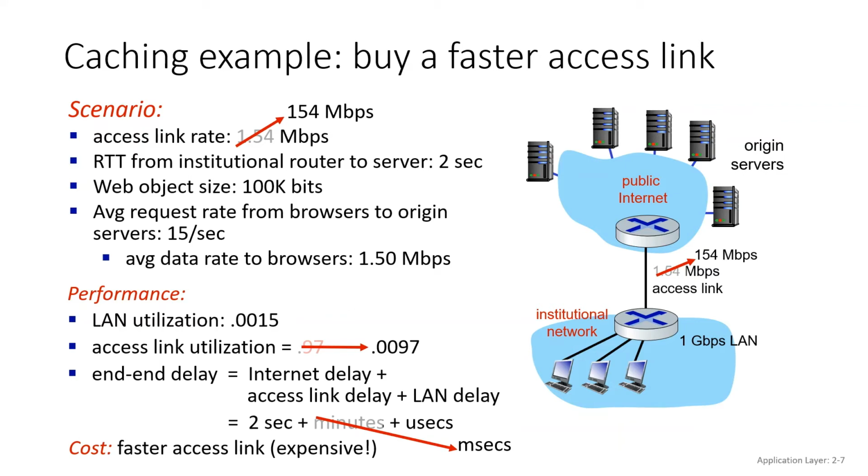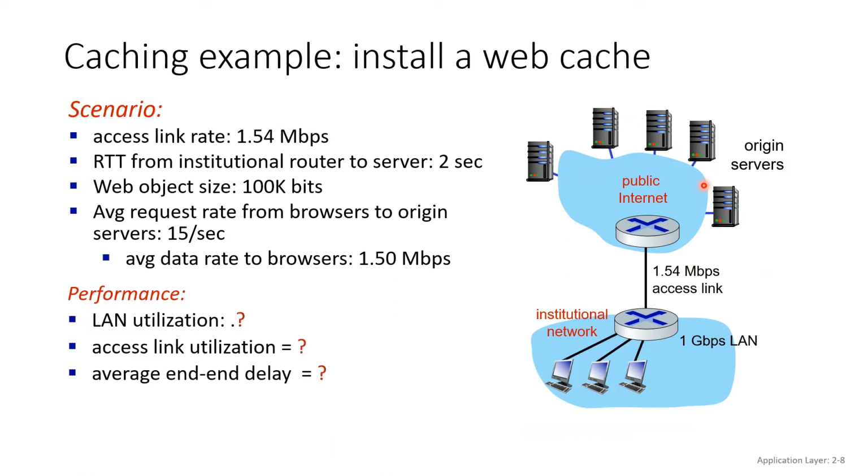So what we can do is install a web cache. If we install a web cache, keep in mind that we have a network here, this is another network, and this is the link in between them. And if you remember our proxy explanation, some computer from this network wants to access a server here, so it will cross everything here. But what if we have a little proxy here that simulates the other server for the time being? So if you have a cache somewhere here.